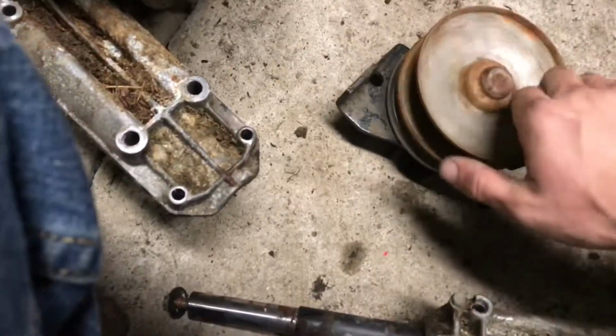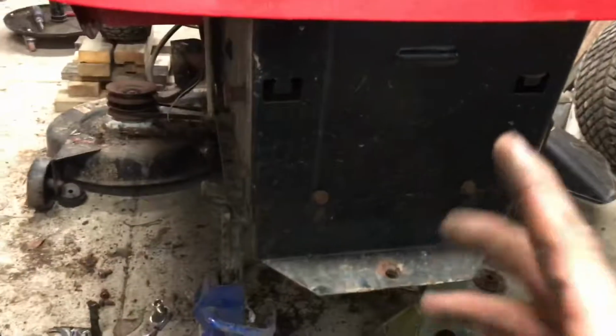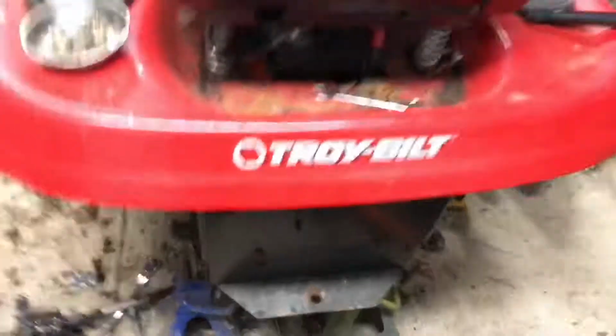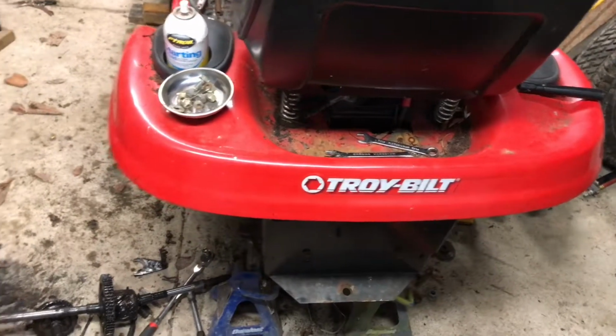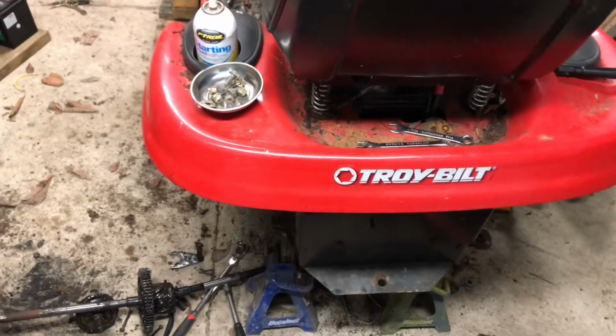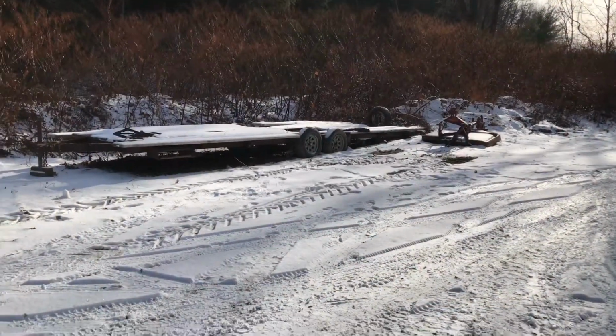Except for this. So I've got to take the seat off, take this pan off, put the transmission in, and figure out where all the belts are going to be oriented, and then go from there. See if I'm going to either weld it on there or drill holes and bolt it in there. Let's go take a walk and check out that other mower I got. Might as well give you an update on what else I've got going on.